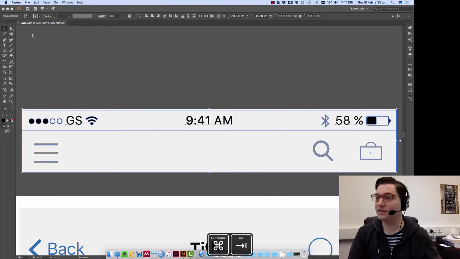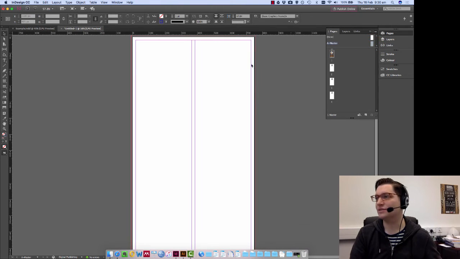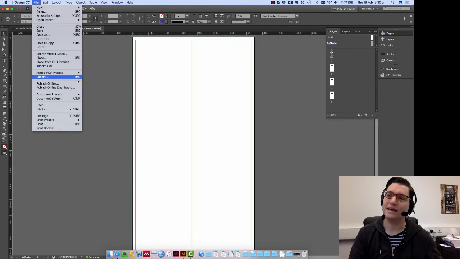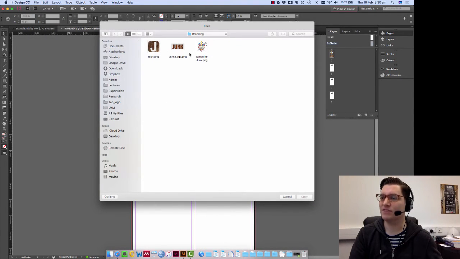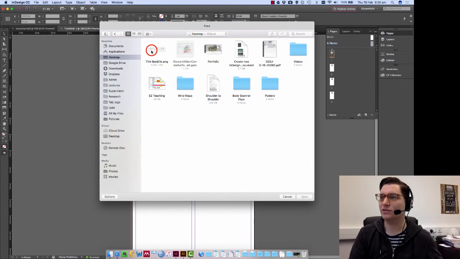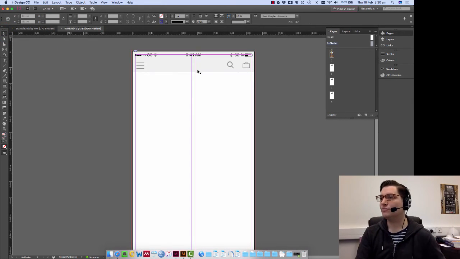So I'm going to get out of Illustrator and going back into InDesign. So here I am back on my A master. Remember that we double clicked there so it's selected. I need to place my title bar at the top. So once again, File, Place. And rather than going into my branding items, I'm going to go to my desktop and choose title bar. And just like before, it's attached to my mouse. So I go to the top left of my page, click and drag until it reaches the other side, and release. So I've now got my title bar just there.